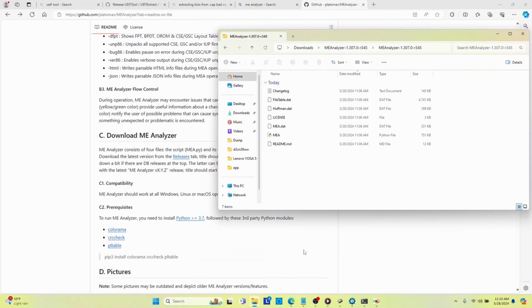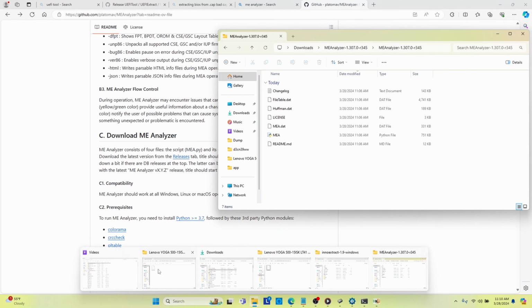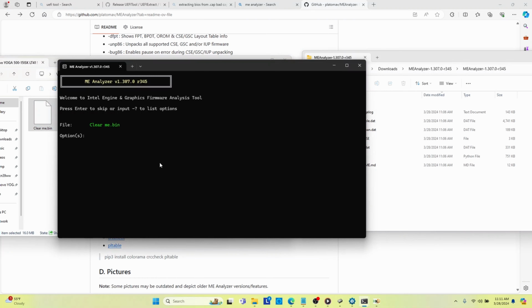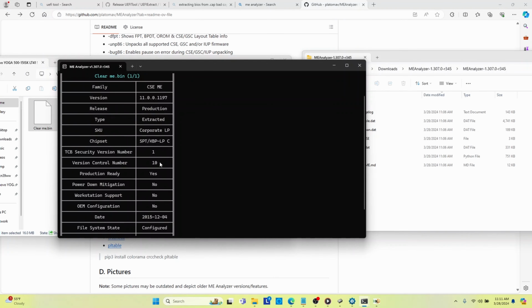So now that we have that in there, here's how you use the ME Analyzer tool. It is pretty simple. You take a file, like for example this BIOS, and if you want to know if it's cleared, you drag and drop it onto that Python file, and it'll pop up a command prompt window, and you simply hit enter. And it'll tell you that this is the CSME, this is the version that they used to create this BIOS. It's production, it's a corporate laptop, and all of these things make a difference in terms of, I guess, how that laptop was sold.